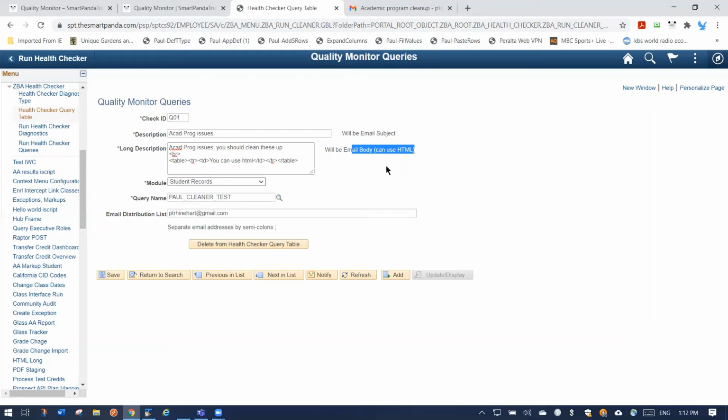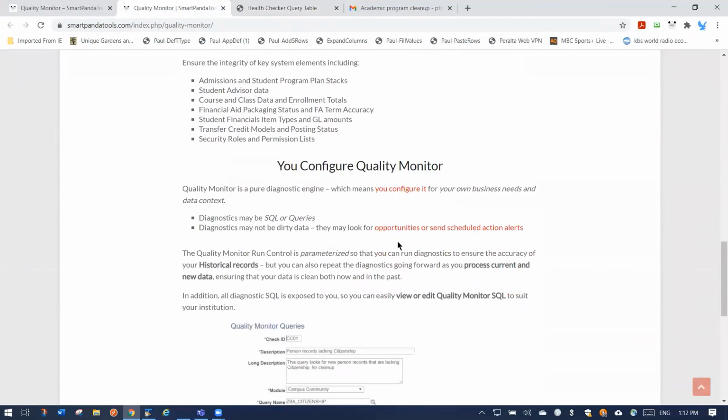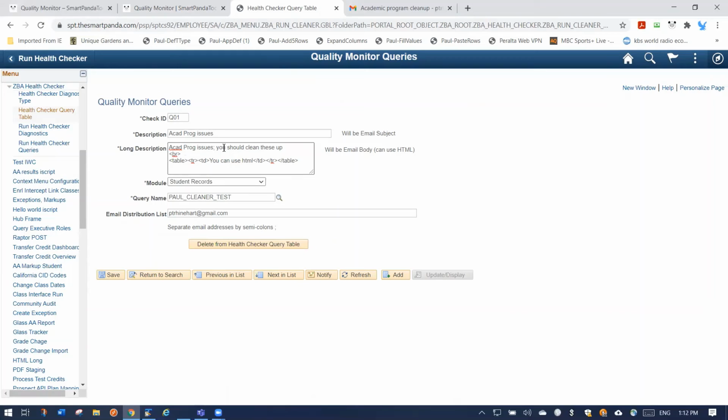So one difference with the query-based version is that it does send out emails. The great thing we love about the query version of it is that it only sends emails if there's data found. The differentiator between this tool and the normal delivered schedule query is that schedule query sends an email whether or not data is found, whereas this tool is only going to send an email to people if the query returns data. So you could set up a query to run nightly, 7 days a week, looking for some bad data. Here we have one of people who lack citizenship. So this might be a kind of serious error, and you want to become aware of it as soon as possible. You could run this query every day, and it's only going to send an email once data is found.